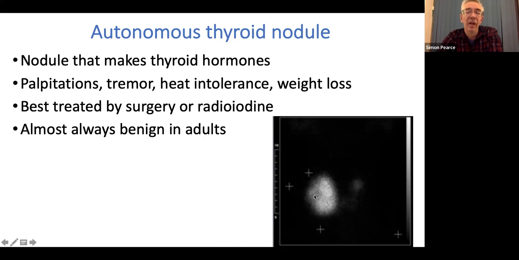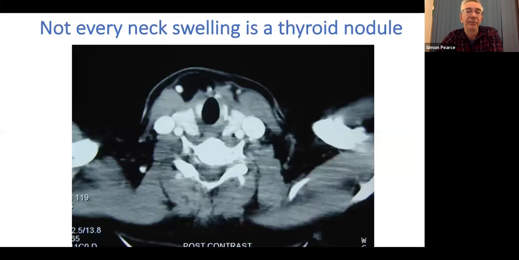which is making more thyroid hormones. So the advantage of surgery in this case is you would just take out, for this person, the right half of the thyroid, and the left half would be left intact. And so the risk of thyroid underactivity for that person with a hemithyroidectomy is 5 to 10%. Most people won't need thyroxine replacement after that kind of surgery, whereas if you give radioiodine, it's probably a 40 to 50% risk of thyroid underactivity. So quite a lot of people opt for surgery because the risk of long-term thyroid underactivity is less.